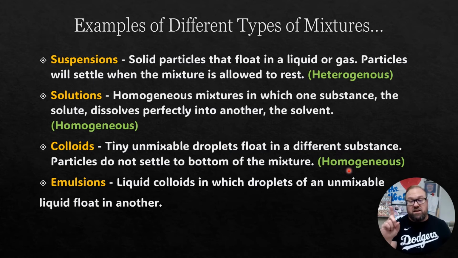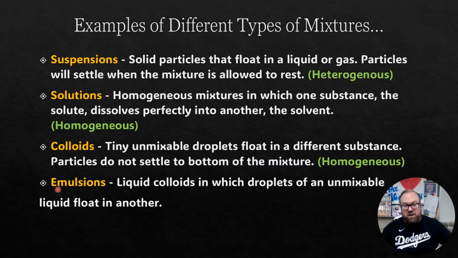There is a technique to tell colloids from solutions, and we'll talk about it later. It's a special lab technique. But colloids or substances like milk are considered homogeneous. And the big thing is the particles stay suspended, they float, they do not settle into layers based on density. That's what makes it homogeneous, while suspensions are heterogeneous.